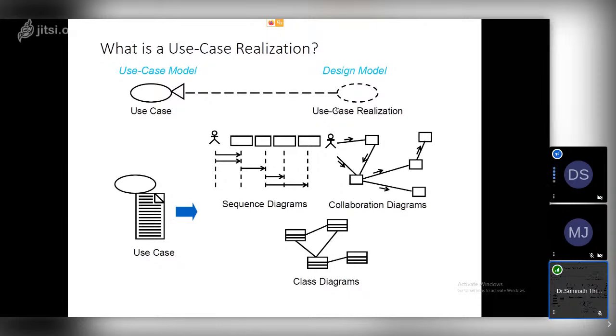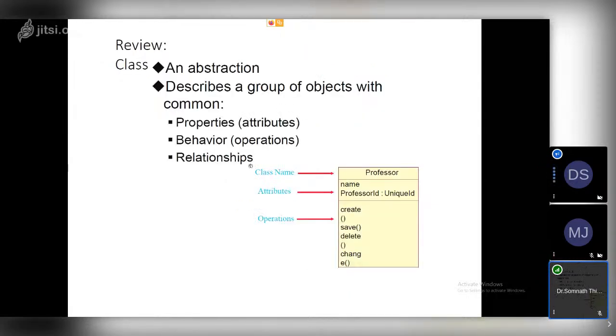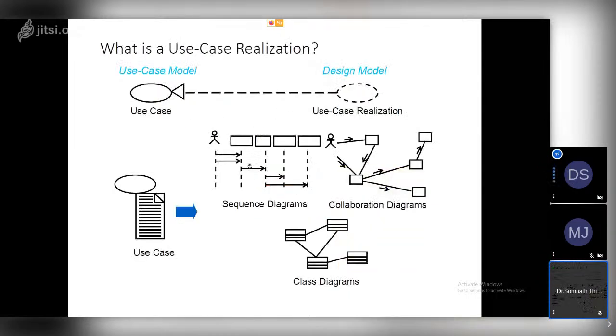So let's start with the first diagram called as what? Sequence diagram. But before that, we need to just review some object-oriented concepts through UML notations. Kindly note this. You are already aware about object-oriented concepts, OOPS concepts. You are already aware about the UML and its parts. So I'm just going to quickly review the parts.